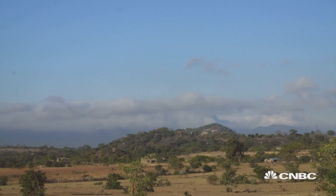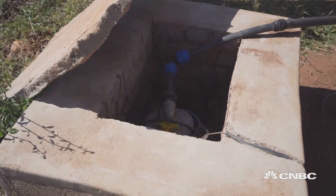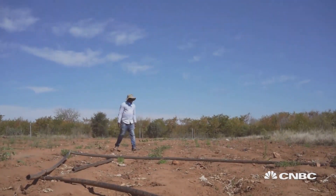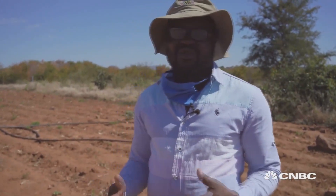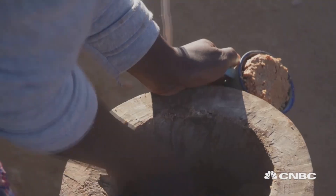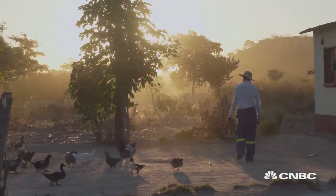Just like water, solar panels are sought after in Zimbabwe. Most are brought in from South Africa and sold on the informal market. Although the Monde Trust knows how to make the most of them, Daniel and his team must make do with small-scale initiatives like the solar irrigation project. The Monde Trust has helped local farmers reach food security, but lack of public funding makes it hard to scale up and provide energy access to all.